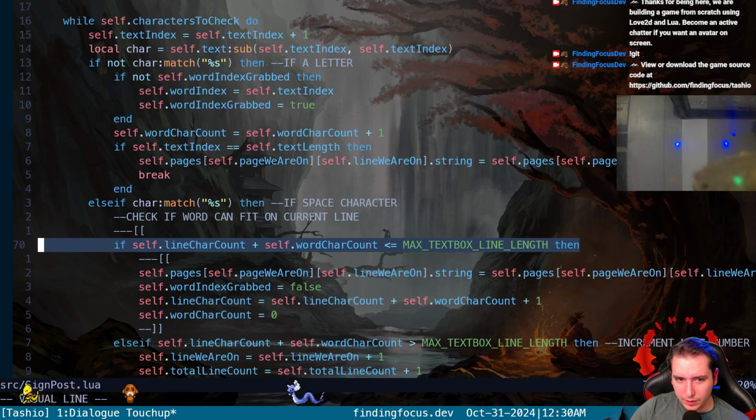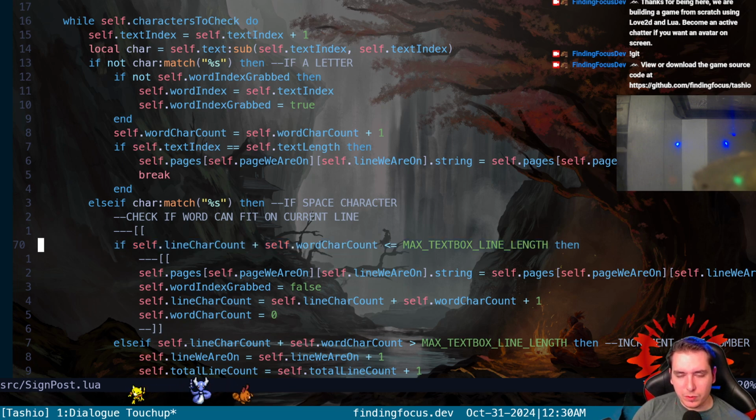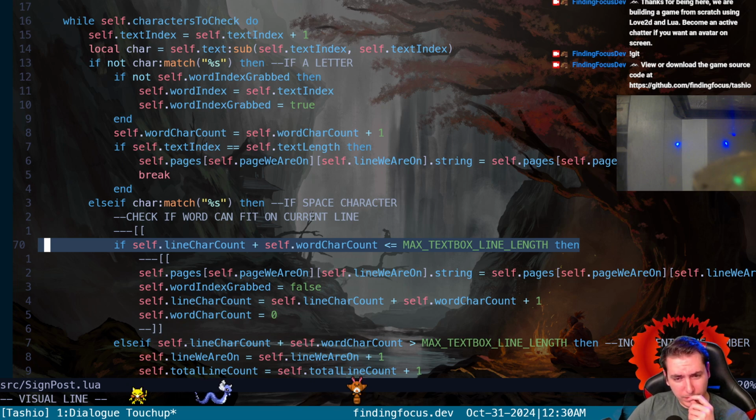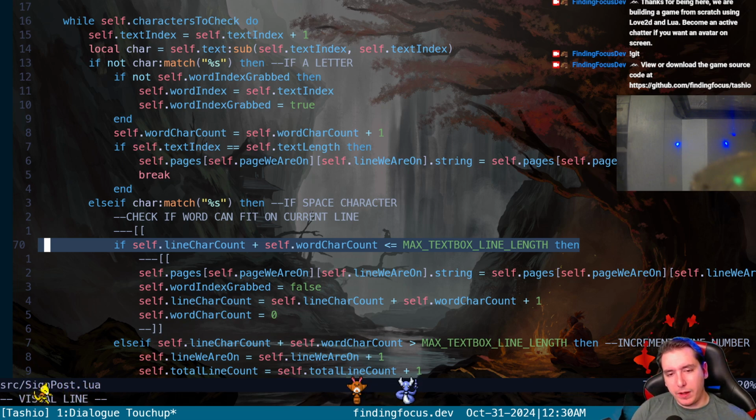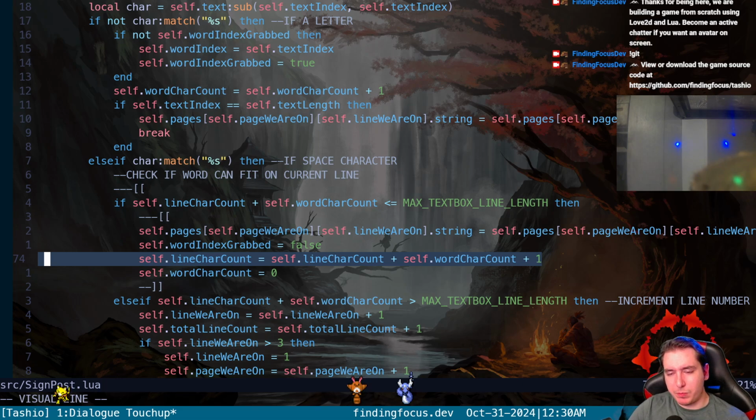Where it would be going wrong is appending it to the line when it should be incrementing the line. So it should be, you know, this line character count plus word count is not being... This has got to be calculated wrong. I think it has to do something with this +1.